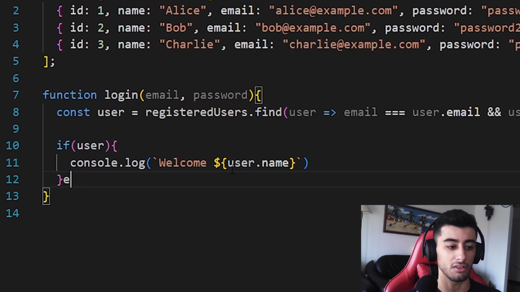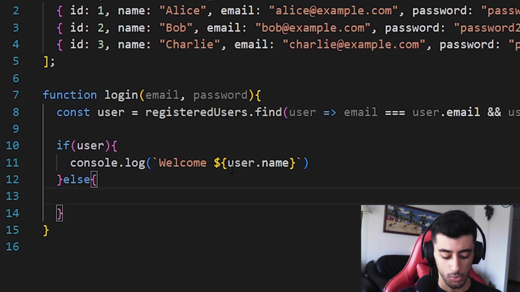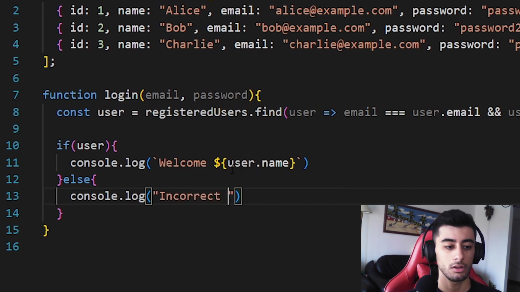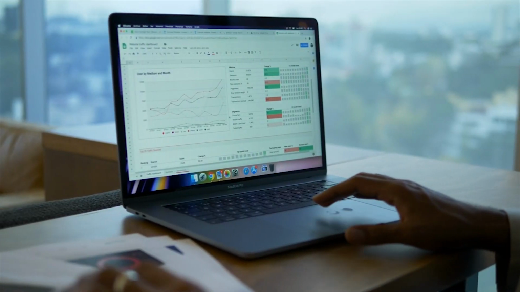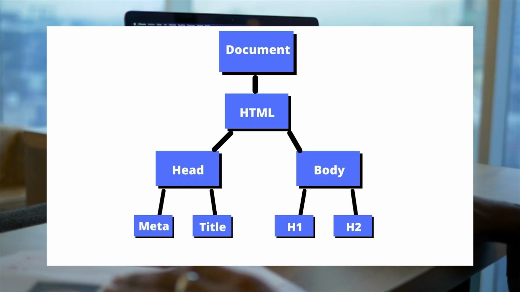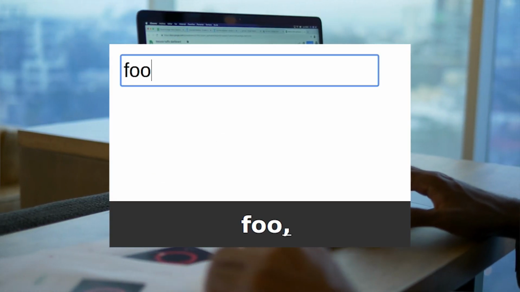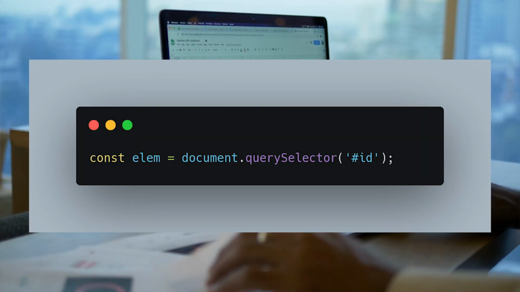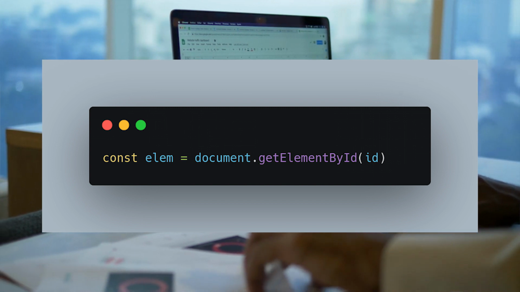And if we didn't find anything, so if it isn't found, you can console log an answer. Something like incorrect email or password or invalid. It's really up to you. And then can you guess how you are going to use this function here, the login function? We could receive through a server, through a form, right? When you submit and you receive information, or through the DOM, in which the user writes the values inside the input boxes, and then you just read it through document.querySelector or getElementById and get the value. It's really up to you.